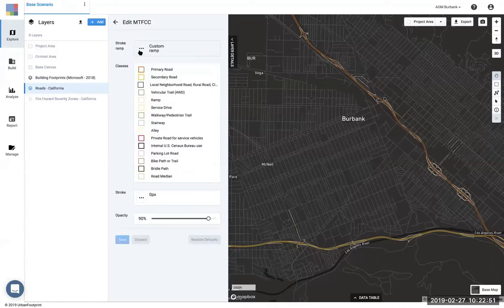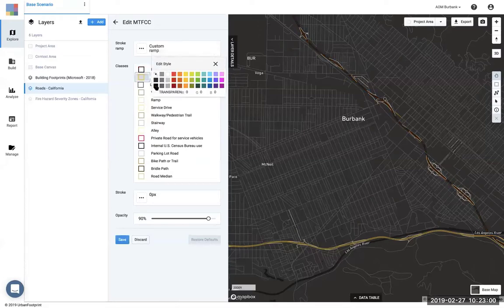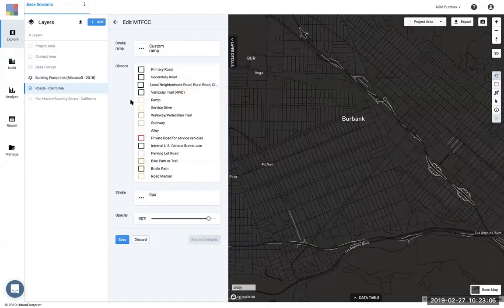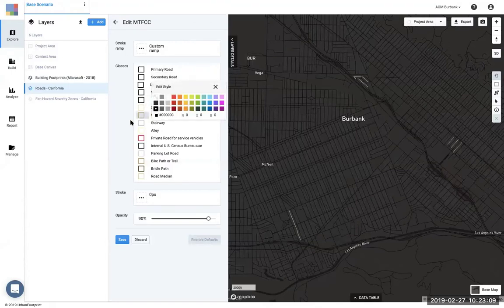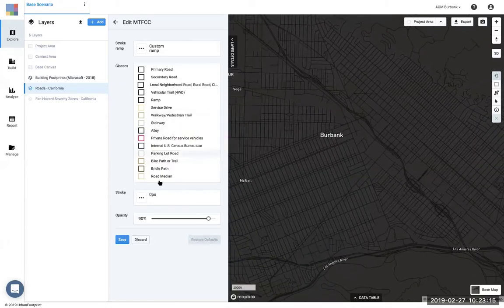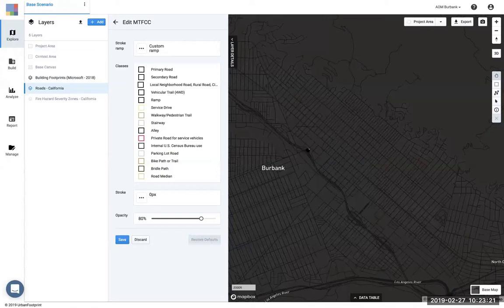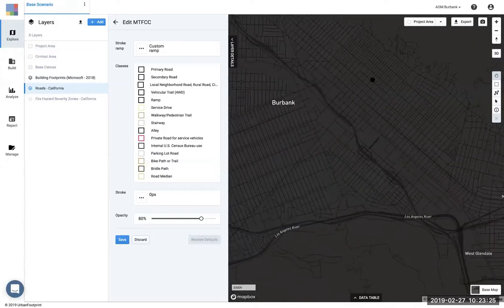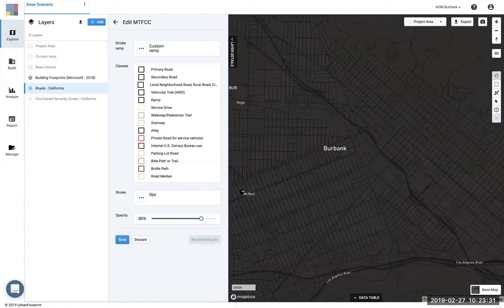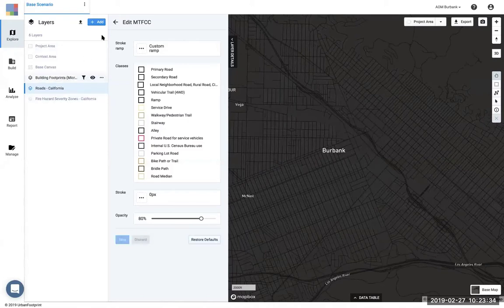So I'm actually going to change the symbology of these a bit. One technique I like to use when showcasing the road as more of a context layer is to actually just make them all the same color. In this case, I'm choosing a black stroke that's somewhat similar to the actual primary color of our base map. Again, this is because the roads in and of themselves are not meant to be the primary layer that I want to emphasize or highlight, but I still want to be able to read them somewhat from the base map because I want a good reading of the variation in the way that the road network is laid out for context. So I'm going to save the symbology there.